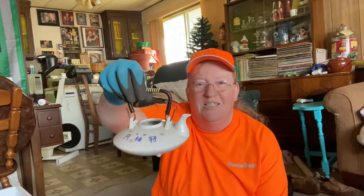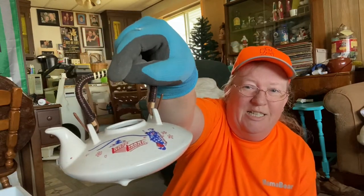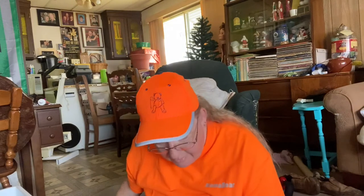Have a little teapot. Some pretty decoration on there. Let's see. Made in Japan. Interesting. A Chinese teapot. Wonder if the lid's in there somewhere. Cute.